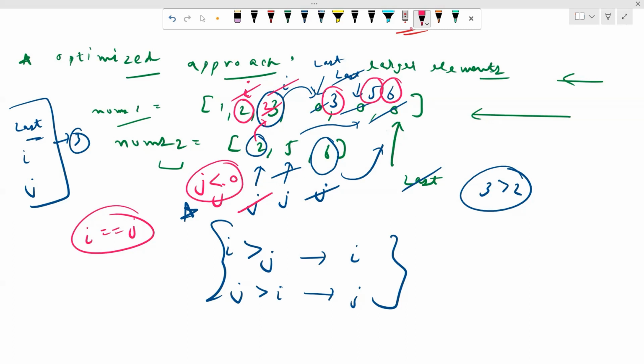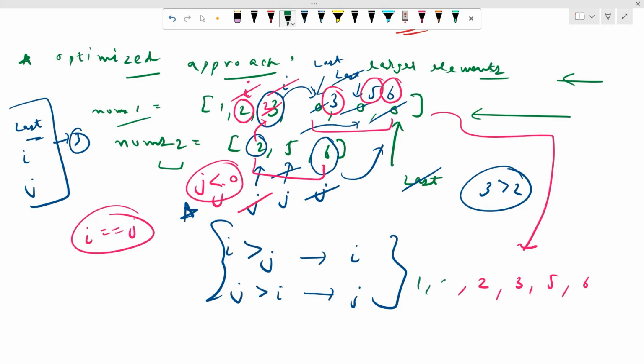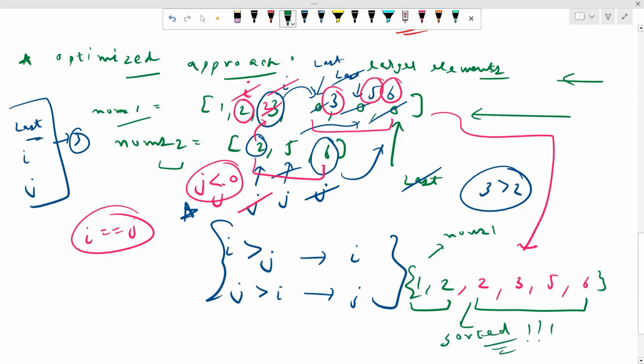As you can see, we already used 2, 5, 6 in place of these zeros. So after this, our array will look something like this: 3, 5, 6, and 2. And these green elements represent elements that are already present in nums1, right? So we change the array to this, and this is our sorted array, right? There might be some condition, like when this value is 3, 3 or this value is 1 or something, so we need to fill all the leftover in nums1, right?